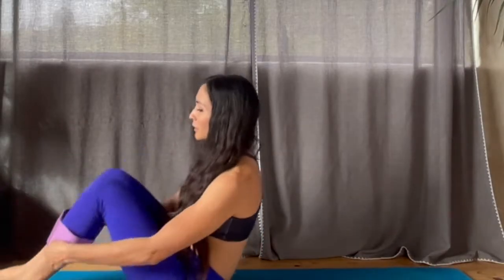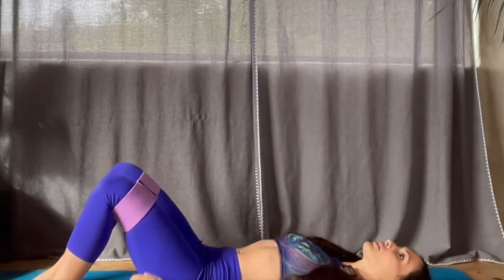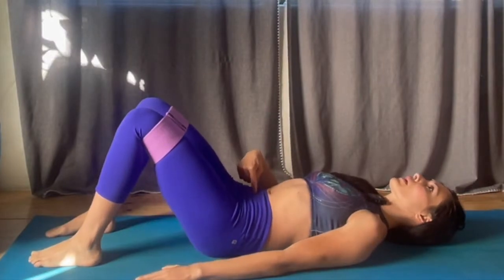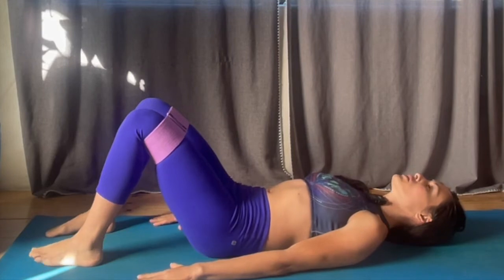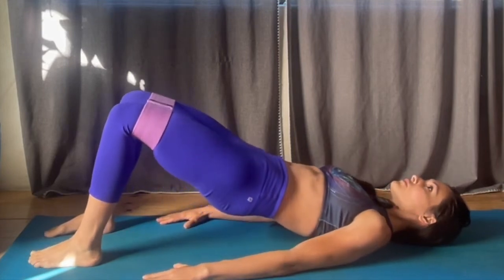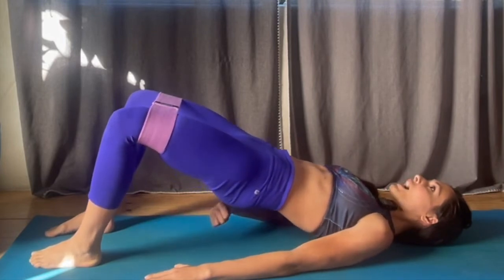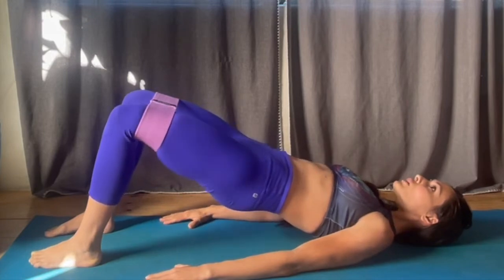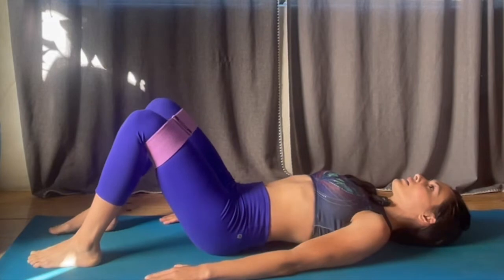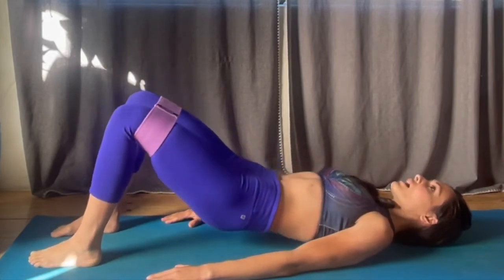First exercise are hip thrusters. So loop the booty band just 2 inches above your knee and come flat on your back. First things first, curl your belly button in towards your spine, ab integrity. Hands are flat on the ground. Thrust your hips up. We're going for 15 and push out on the band. While you're pushing out on the band, keep your hips high. If you need to put your hand or your thumb behind you to elevate your hips, do so. Bring your knees together and down. That's 1. Thrust up, push out, knees together and down.